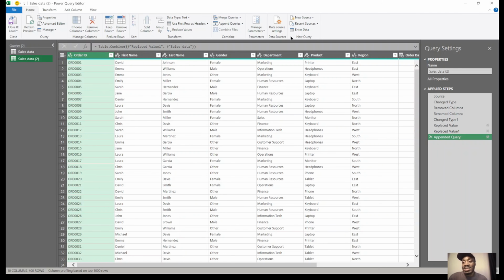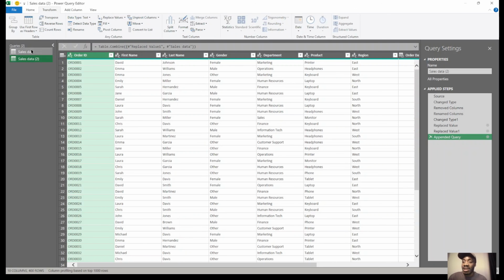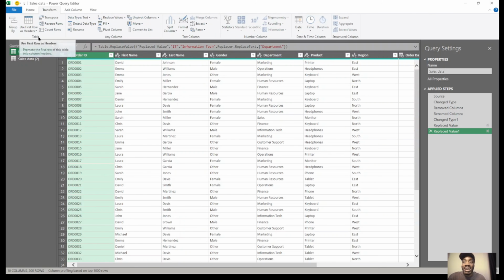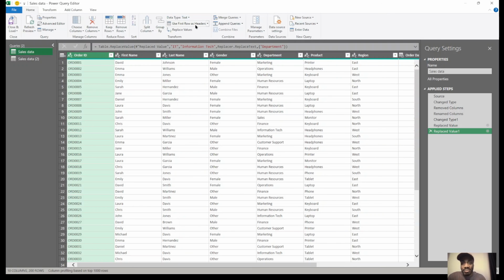Okay, and that is that about the home tab here. So the next tab here is the transform tab. Let's go back to our sales data. So the transform tab here helps us to do the proper data cleaning in our data. Okay, so the first thing here is group by. I've already thought about this one in our home here. So the next thing here is use first row as headers. Same thing, we have it in our home here. We've thought about it here in our home.